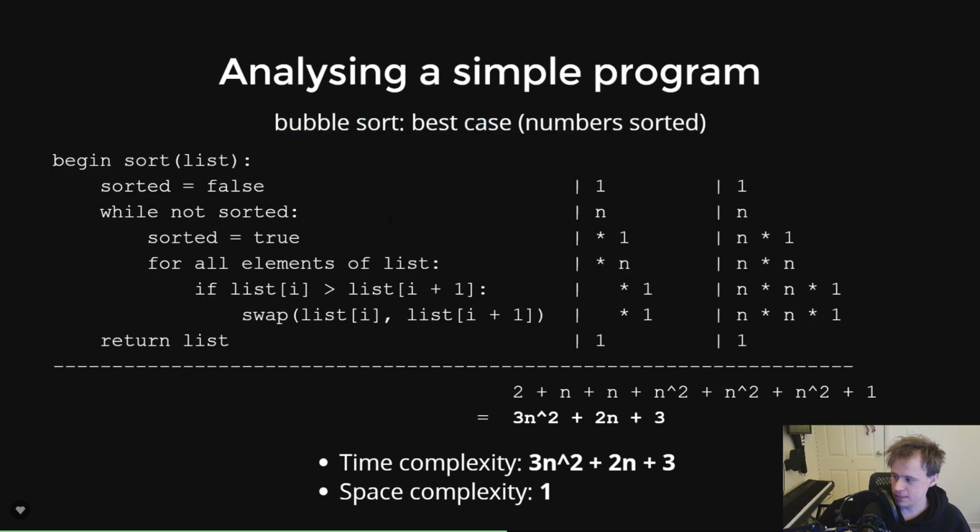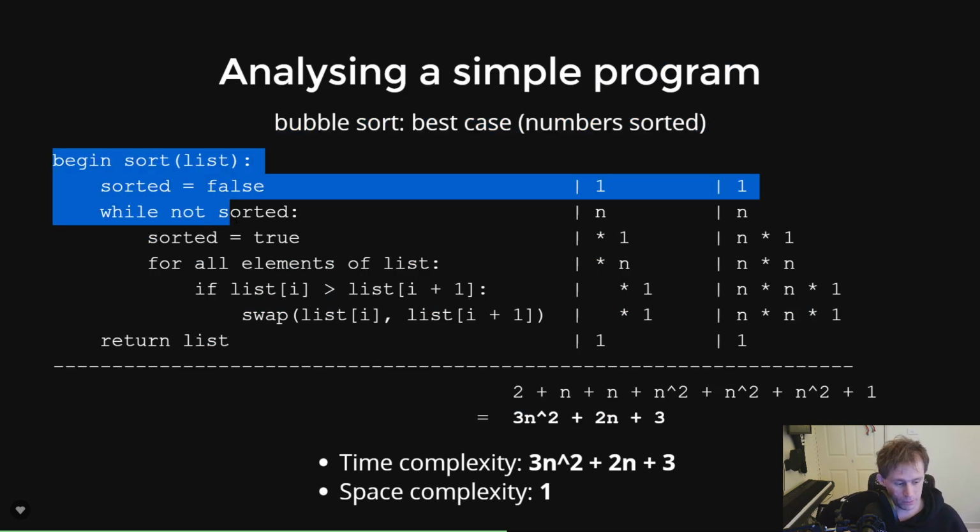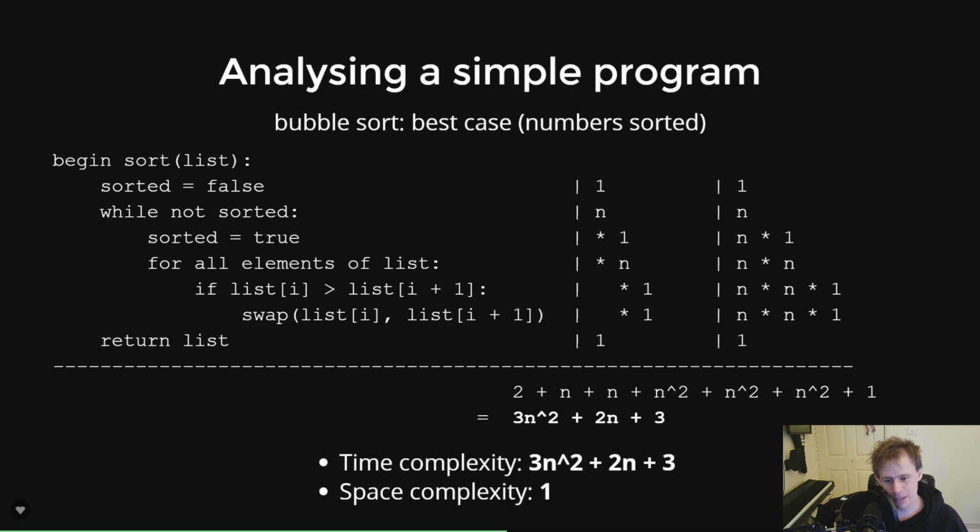So, here is a really simple program. This is our sorting algorithm. We had a look at our bubble sort before, where a list was taken in and sorted, and we've been through this algorithm before. But what I really want to take you through here is how to analyze how long this program takes to run. If you have a look here, we've analyzed this line by line, and I've broken this up into two columns. So I ask you that question again: how many operations does this function take to execute?